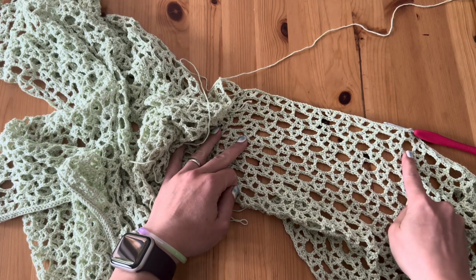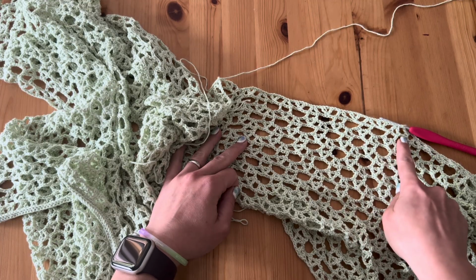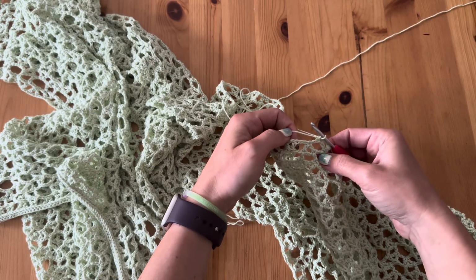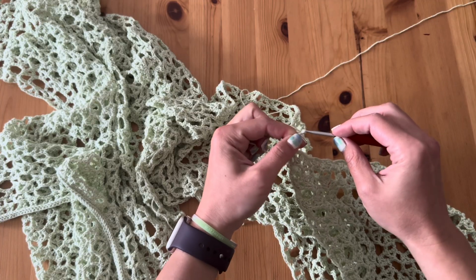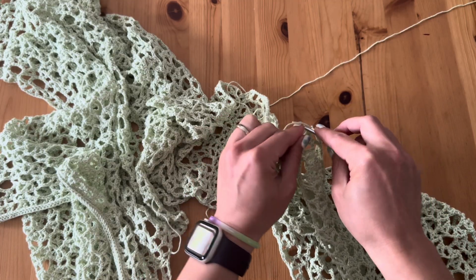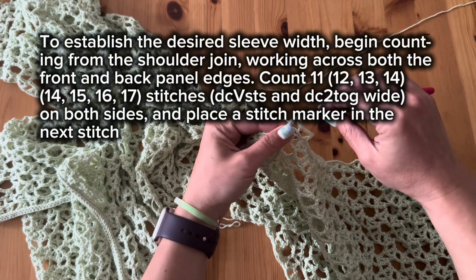But if you have a V stitch, then you will have the beginning of the row right into the double crochet together wide, so you will need to start with only 5 chains and work on top of that V stitch the double crochet, chain 2, double crochet. So I think you are used to the pattern already, so you can figure out how to begin this row. In the written pattern, I do have the pattern written row by row for both situations. So now let me put here how many V stitches and double crochet together I calculated for each size. But of course, feel free to adjust the number of stitches to reach the desired sleeve width.